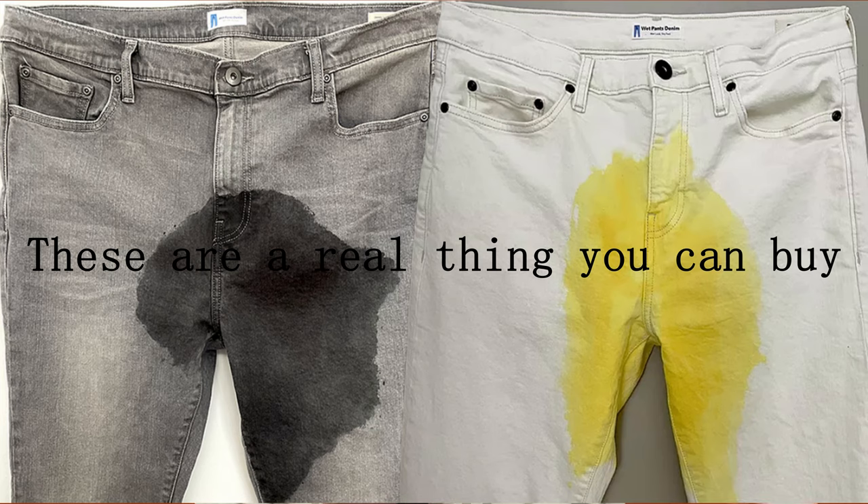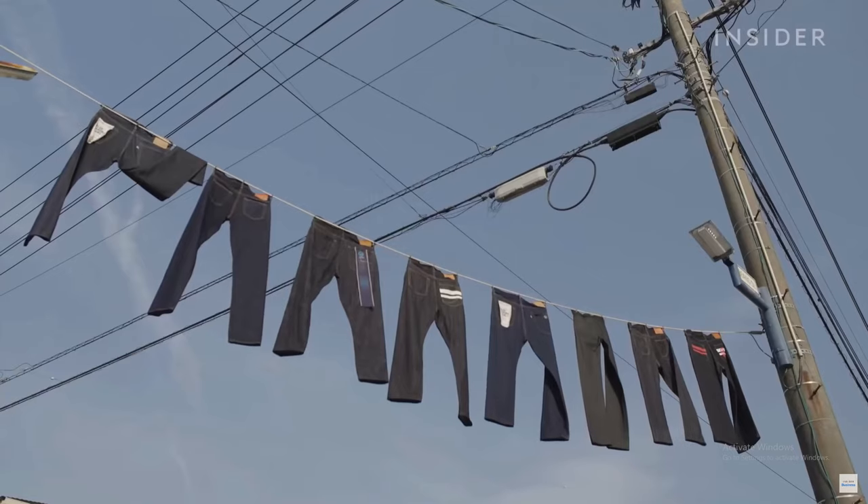Finally, some quick notes about keeping your jeans looking nice. Try not to wash them as often as you would other pants — unless they get dirty, then you gotta wash them. When you do wash them, turn them inside out, don't bleach them, don't put them in the dryer, and if you can hang them up, do so for at least 24 hours to make sure they really dry and settle. That should be just about everything you need to get into jeans this year — let me know in the comments what your favorite pair is and what you like to rock them with.